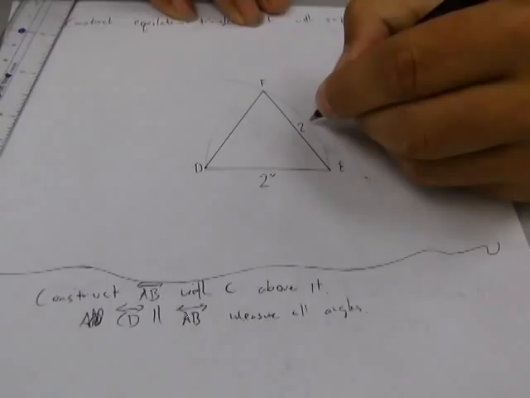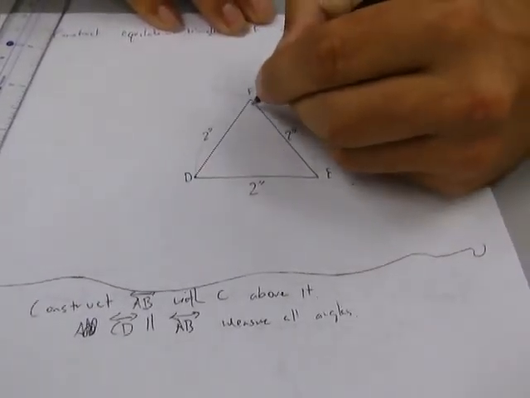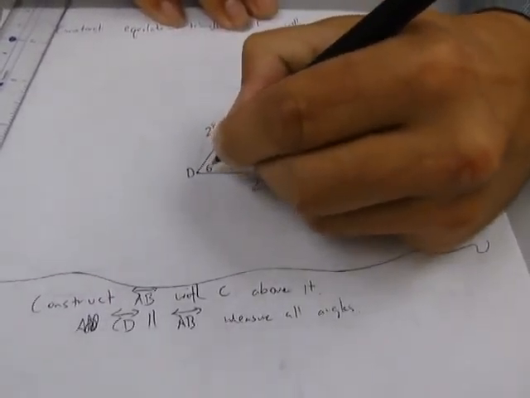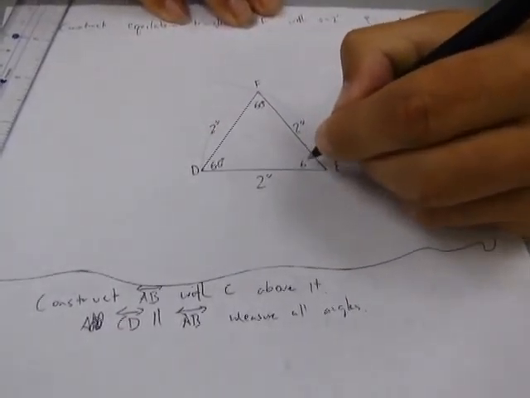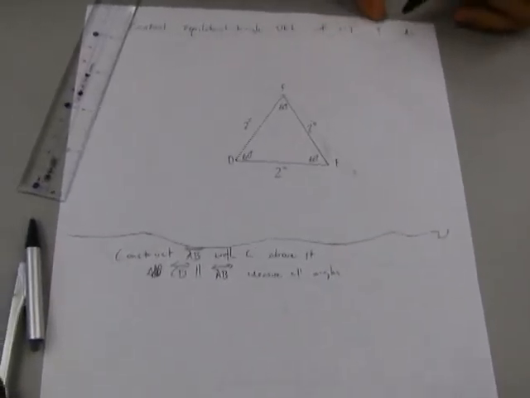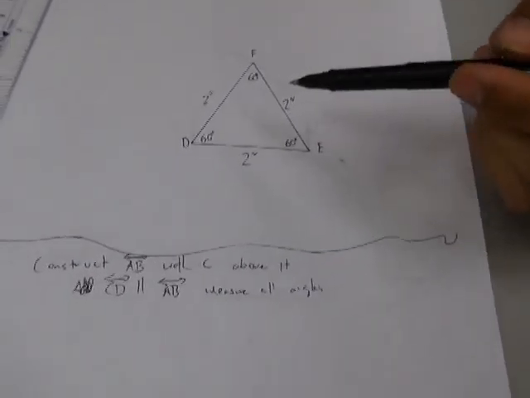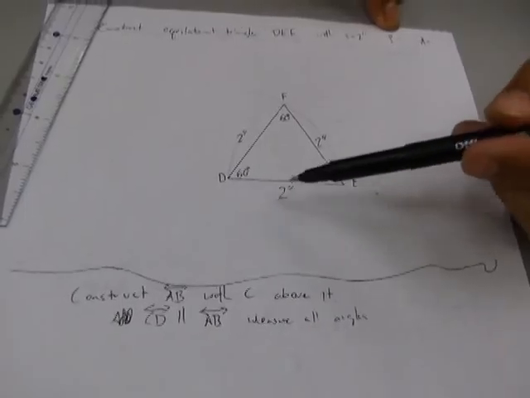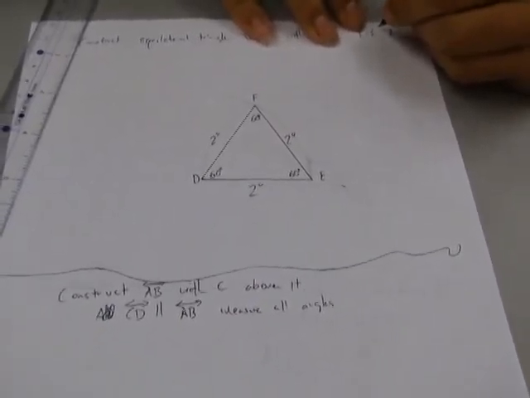These will of course be 2 inches, 2 inches. These will be 60-degree angles because they're congruent, and there are 3 of them, and they have to add up to 180 degrees. Last, perimeter. Well, perimeter means the sum of all sides, so this is a little preview. Basically, 2 plus 2 plus 2 is going to be 6 inches.